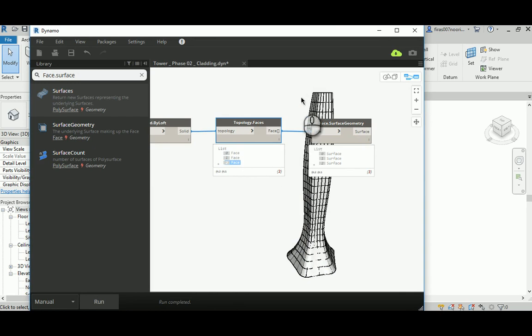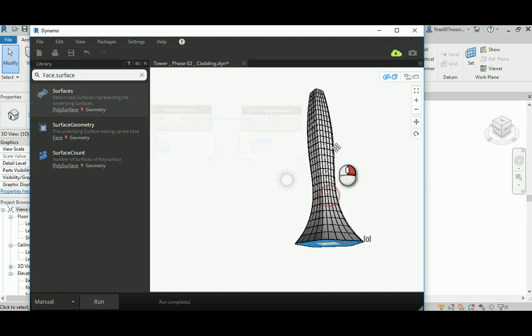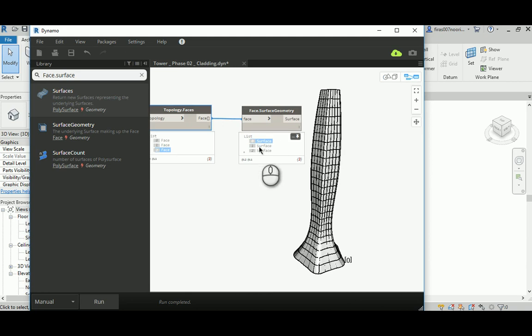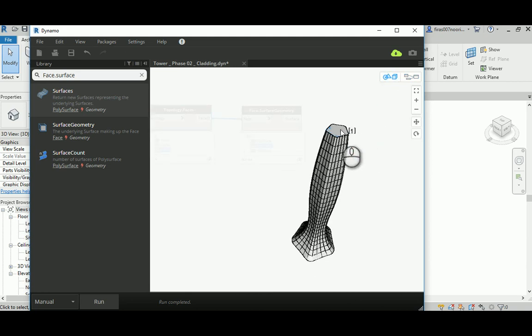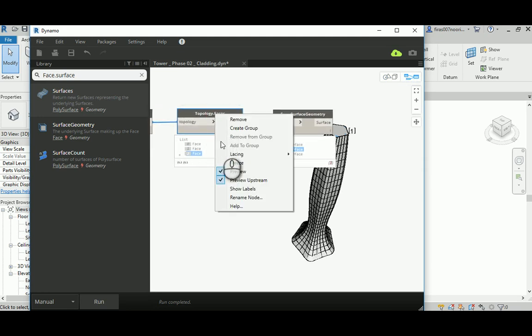So if I want to take out one of those faces, see, that's face number 1, which is the one beneath here, this one, and the face surface number 2, and again that surface is up here. Probably I need to turn off this guy.